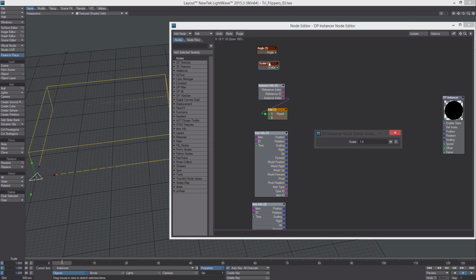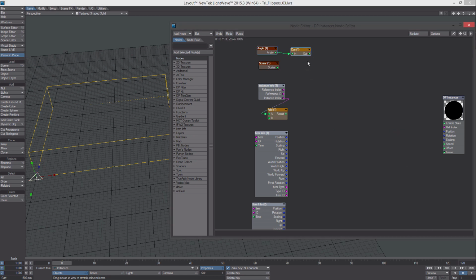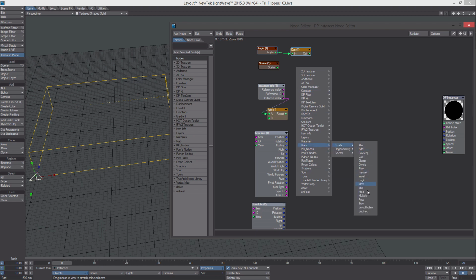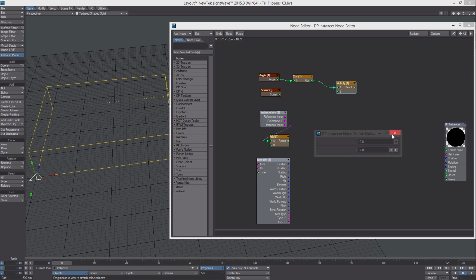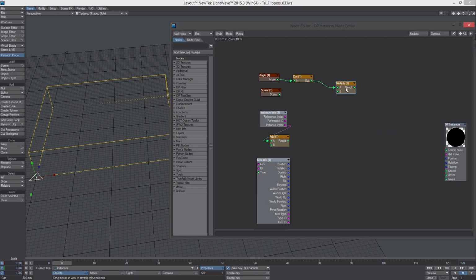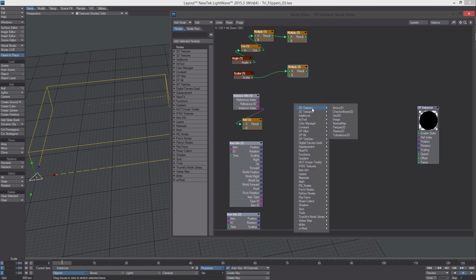So we need the cosine of 30 and 1.5. I probably should have used the global variable. That would have saved me from having to do this. But I still would have had to have the global variable node, so it's really not that big of a deal. So it's just the same thing we had in the other one. Cosine of 30 times 2 and 1.5 times 2, and then we multiply both of them by the tri-scale.